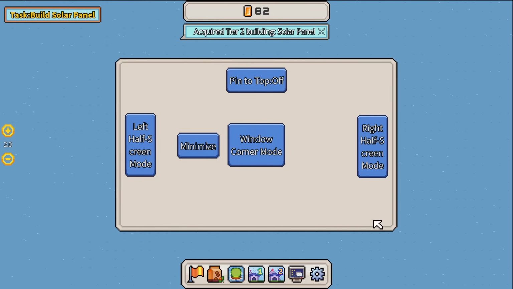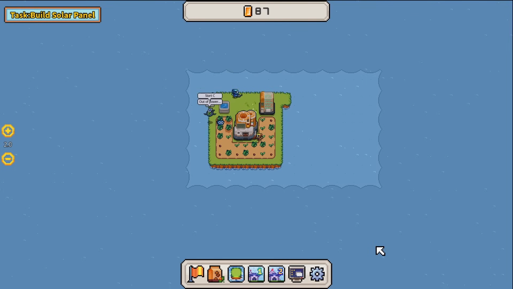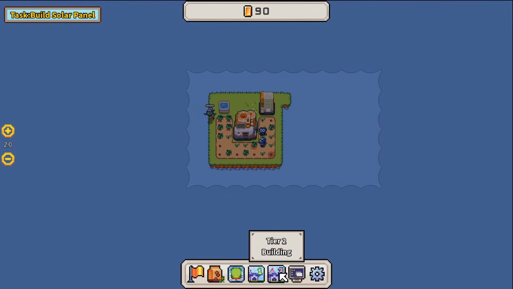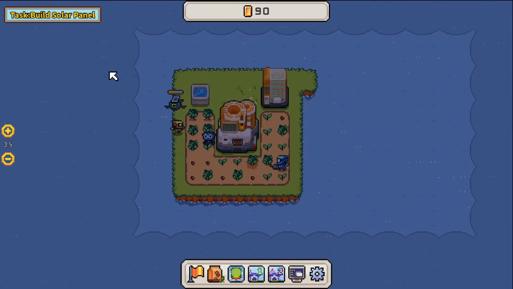That didn't work, I think because I've got it fully. Let's see. So right half of my screen. Let's just pull it down a little bit size-wise, if I can. Which I can't do now. I've messed about with it too much, I think. Okay, so let's go with window corner mode. No. Can we? All right, looks like it might be nighttime. Either that or I've done something.